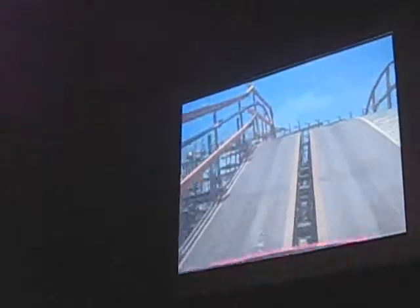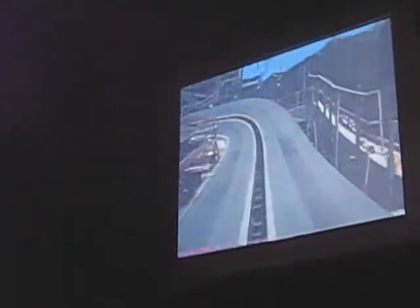And we have finished part of it. We've completed a loop so that we put our first test vehicle on just a couple of weeks ago to test it and to take him around. And right now, our little guy is going slow speed. He obviously will be going high speed, but this is just to test. We're taking the system through its paces and just seeing what it can do. We're going to be doing this all summer. Then we'll take him off, complete the rest of the ride, and also build the rest of the vehicles.